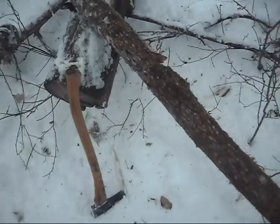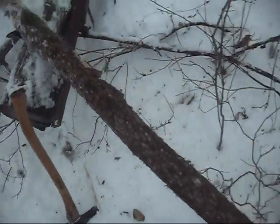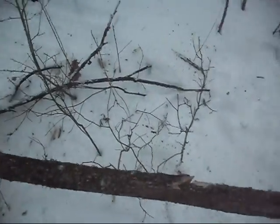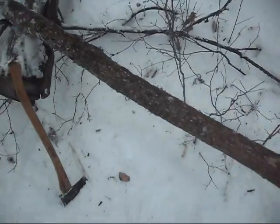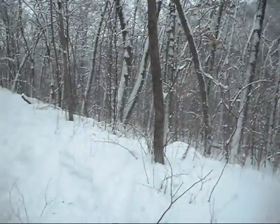You don't want to just start out with no firewood, because then if you only have a couple matches or not much tinder, then you're not going to be able to restart your fire if it goes out. So that's why you want to prepare all your wood right away, because that could happen. Especially today, it's real wet out. So I mean, that's usually what I do.